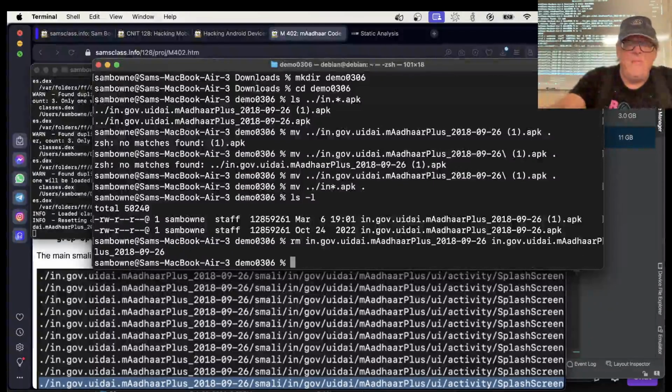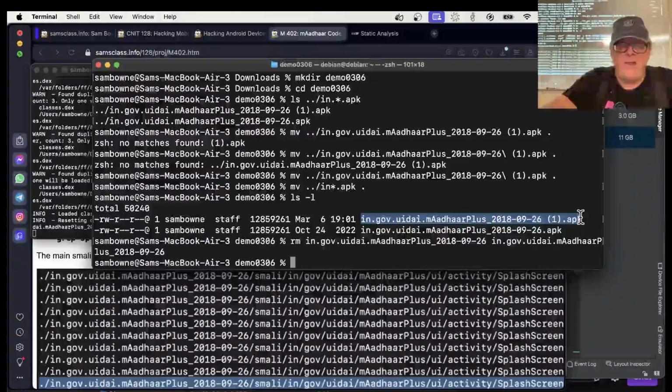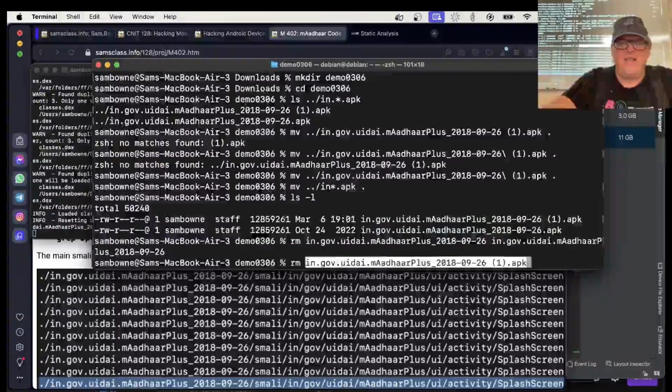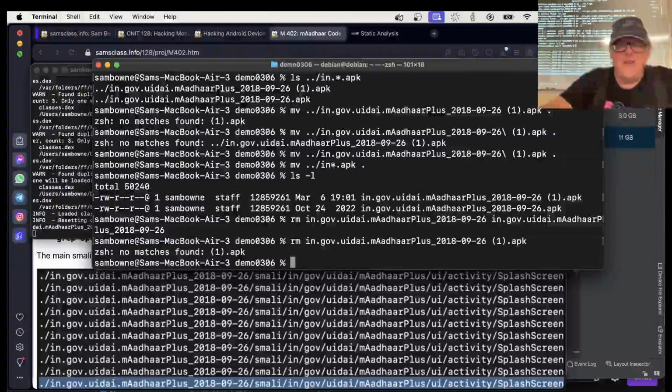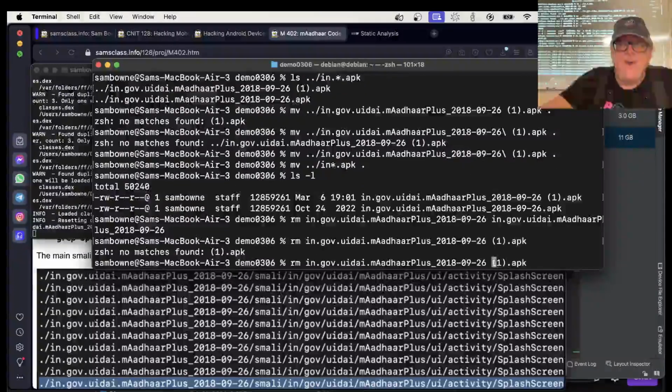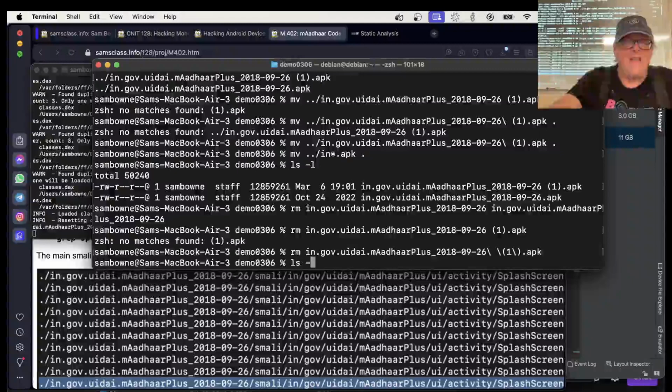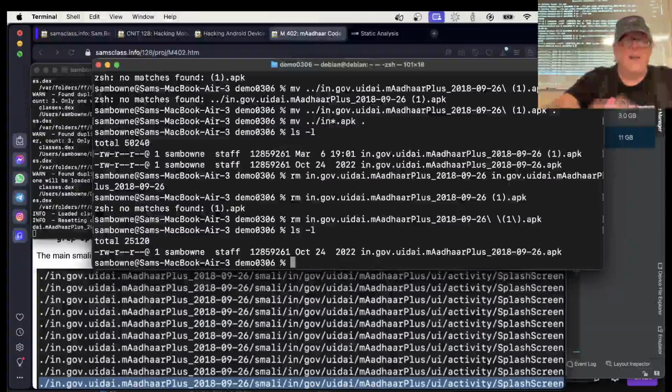Right. All right, giving me too much trouble. I'm going to just copy and paste the name. Somehow something about the spaces is making it awful hard to refer to that file. Remove that file. There. No matches. I've got to backslash this. I probably have to backslash those things too. There. Okay, now I finally got it. All right. Now I've got this thing.